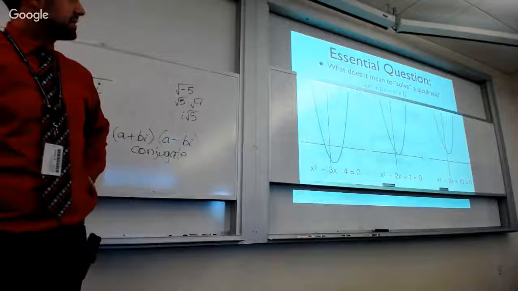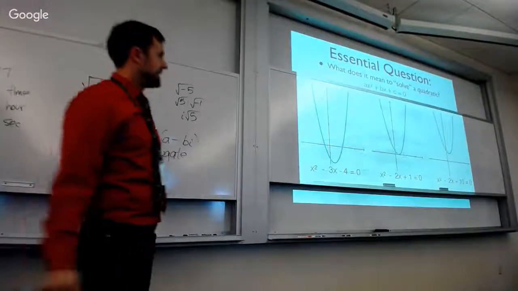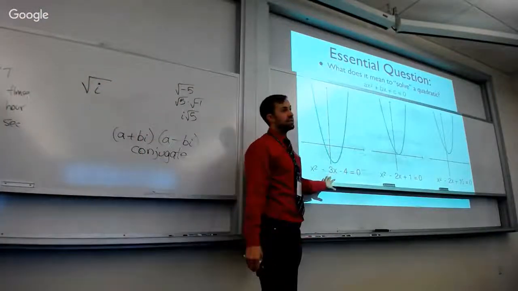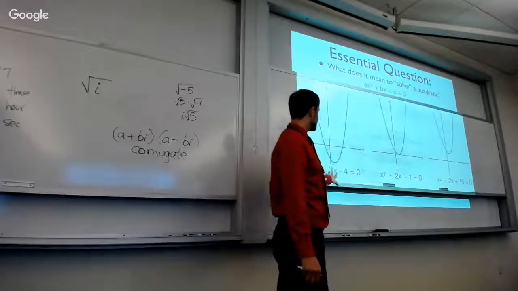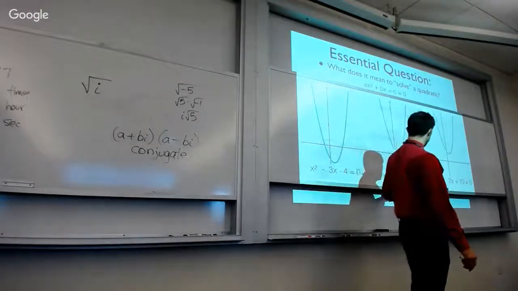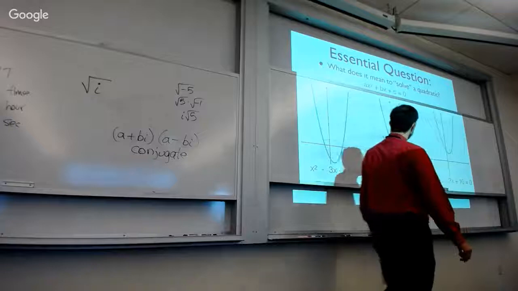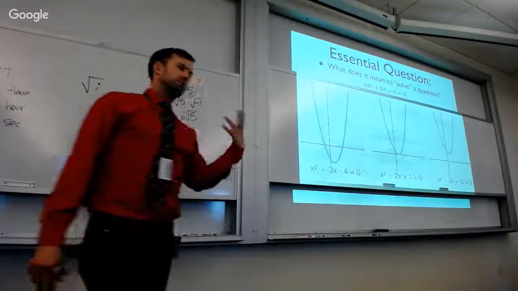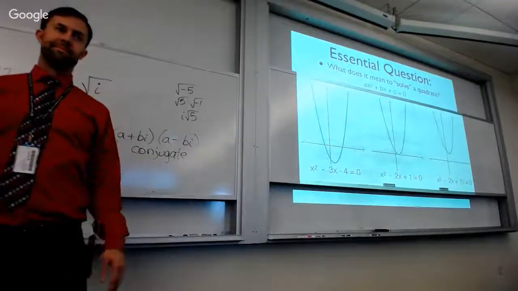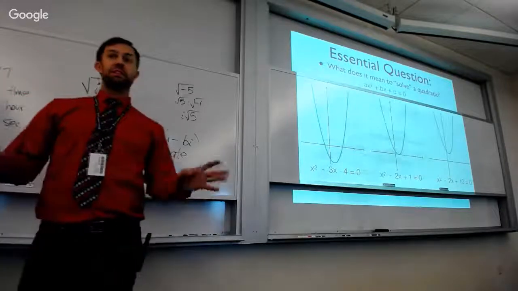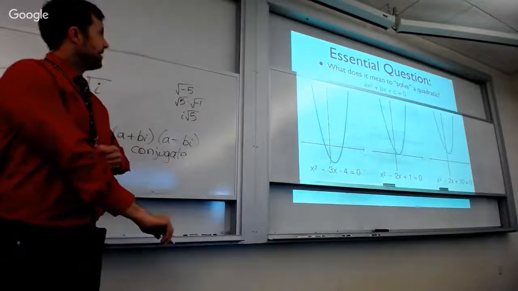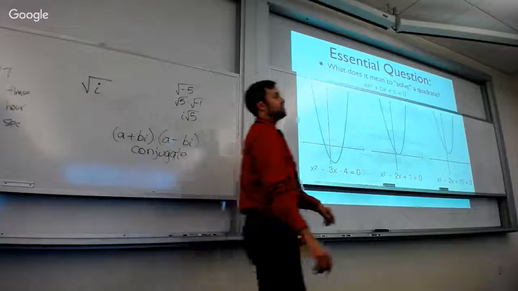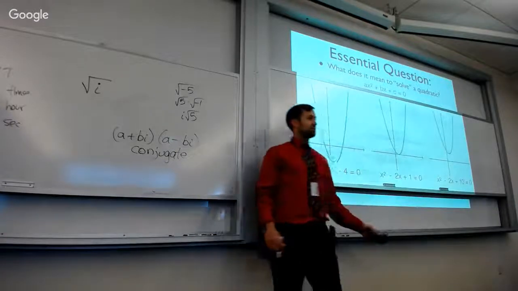What does that mean, to solve a quadratic? And as an example, I gave you 3 different quadratic functions. I gave you x squared minus 3x minus 4 equals 0, x squared minus 2x plus 1 equals 0, and x squared minus 2x plus 10 equals 0. So what does it mean when you solve a quadratic? This is a really important, good question. Let's start maybe by saying what a quadratic is. Does anyone know the etymology of quadratic?